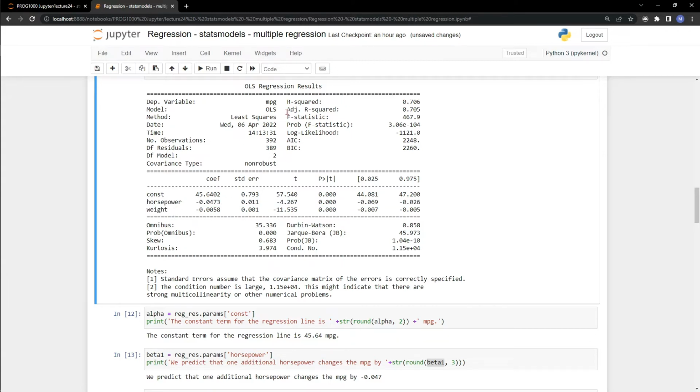We could then use the adjusted R squared to compare different models, because the adjusted R squared is really the R squared penalized for the number of variables in the model. So if you throw in one extra variable here to explain miles per gallon, then you could check the adjusted R squared. If this increases, then you know that the included variable, the extra variable, is explaining an extra significant part of the variation in miles per gallon.